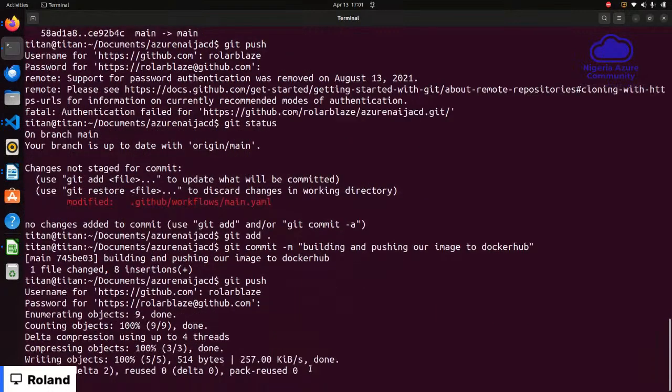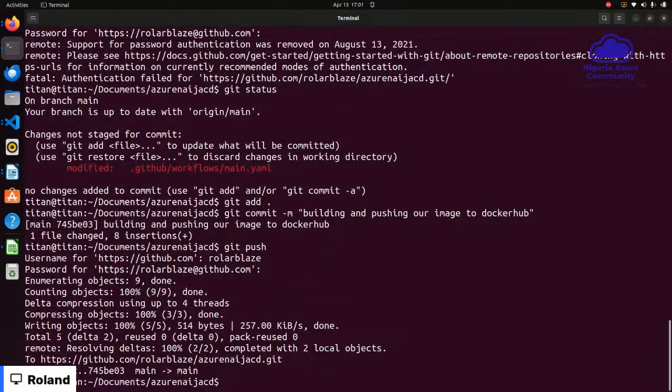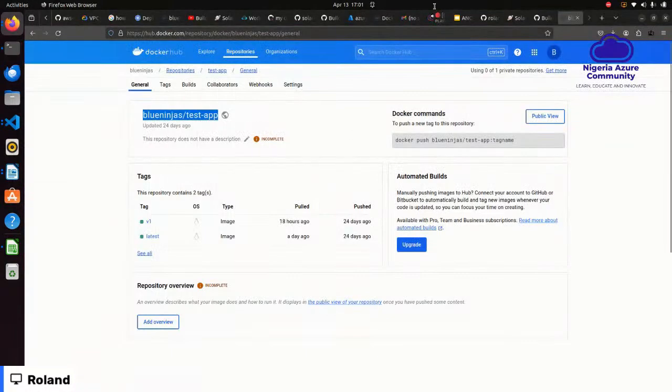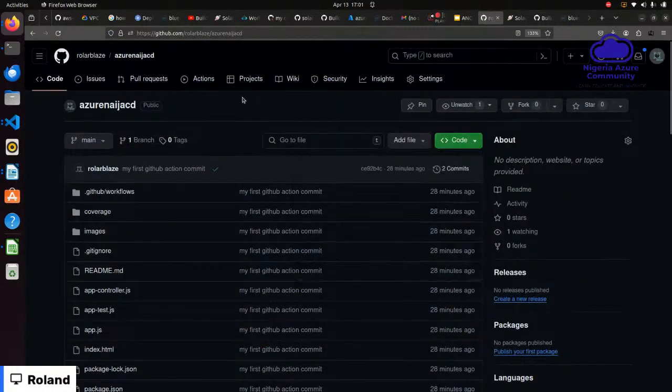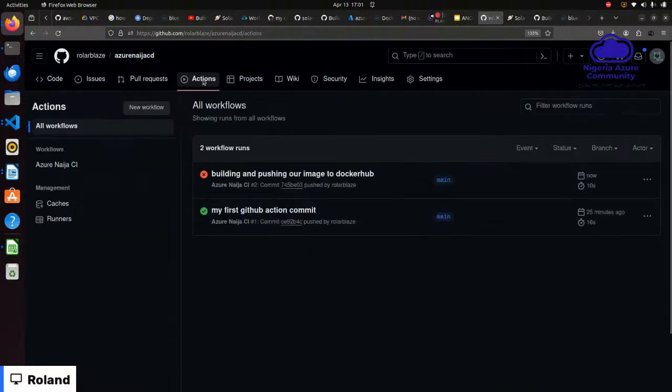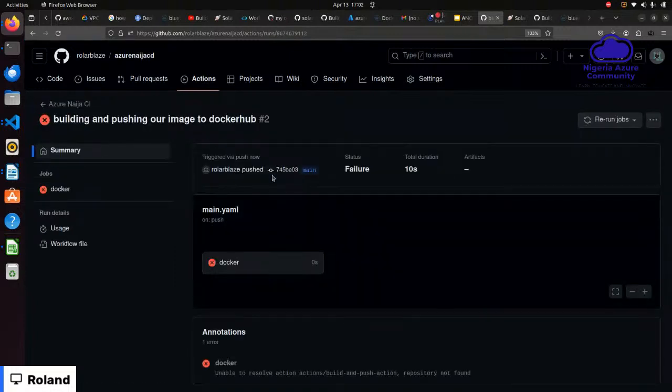Paste. Okay, so this has pushed our commit to the main branch. Let's go back to our action. Oh, okay. As you can see, this has failed. So we have to inspect.